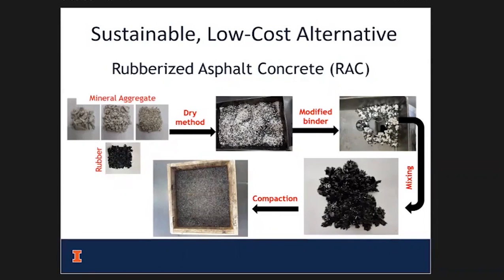And basically the idea here is, again, we want to produce something low cost. Asphalt's very low in cost compared to the components of UTPs. Aggregates are nearly free. And the tire rubber comes, again, from recycled ground tires. So not too expensive at all. And basically, we can produce this pad compacted on top of a concrete or a wood tie in our lab. For the purposes of today's study, we studied concrete, but we believe the application's agnostic to the type of tie, so it could be suitable for wood as well.